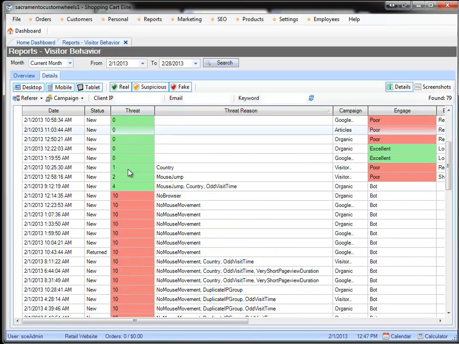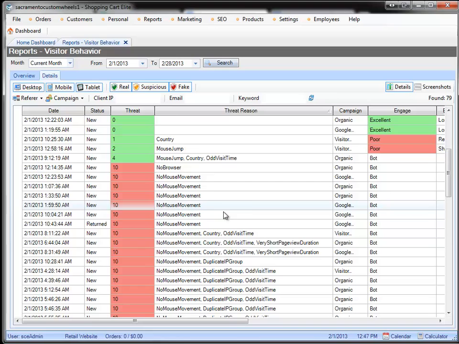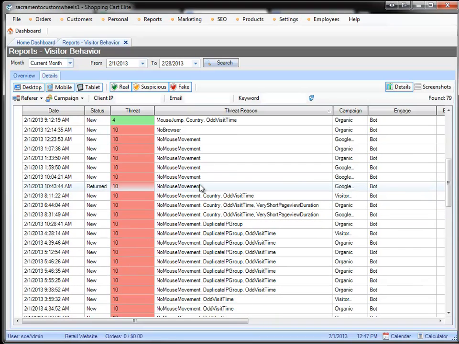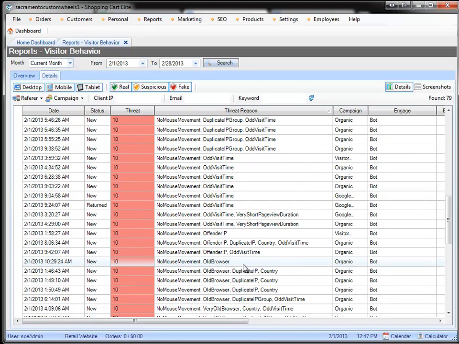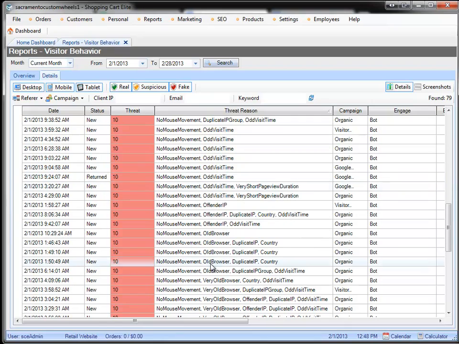So what we do is we check for no mouse movement. That's the majority of indicators that that's a bot. We have a 7 million list of offender IP addresses that we subscribe to. If they visited your website at an odd hour, we give it a little bit of a threat score, but usually when it's a bot, especially if it's coming from overseas, people turn their computers on during the day, and the US gets the traffic coming in at night, right? Yeah. So that's why you see a lot of odd hours of bad traffic coming in.